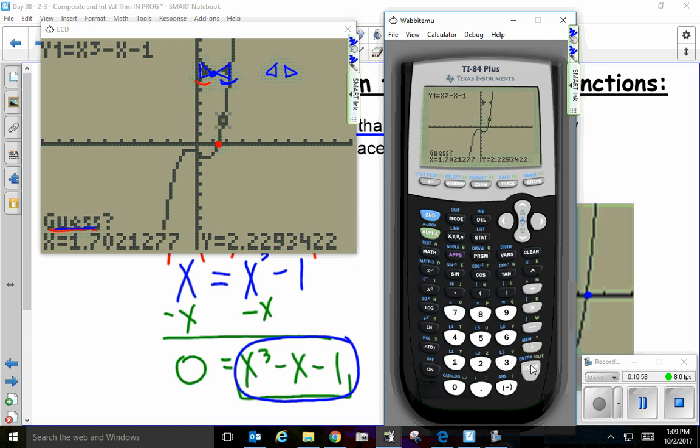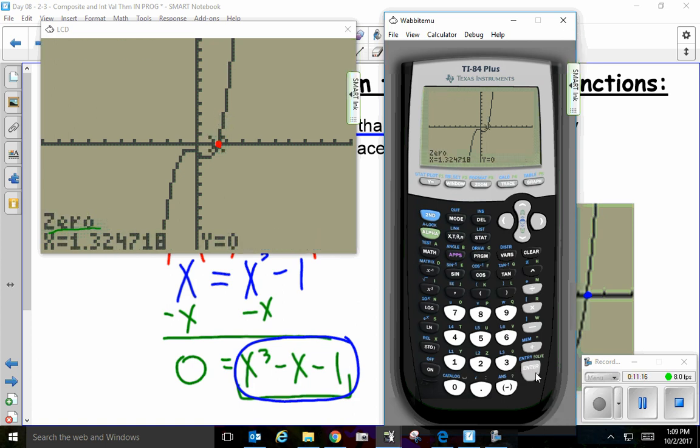Okay? So if your bow tie is not, if those arrows aren't pointing to each other and they don't look like a bow tie, you've reversed your bounds and you'll get an error. So now look, I did my right, I did my left, and now it's telling me what? Guess. Yeah, that's why I'm doing this. Hit enter one more time. Bang. And it gives me my x value right here.